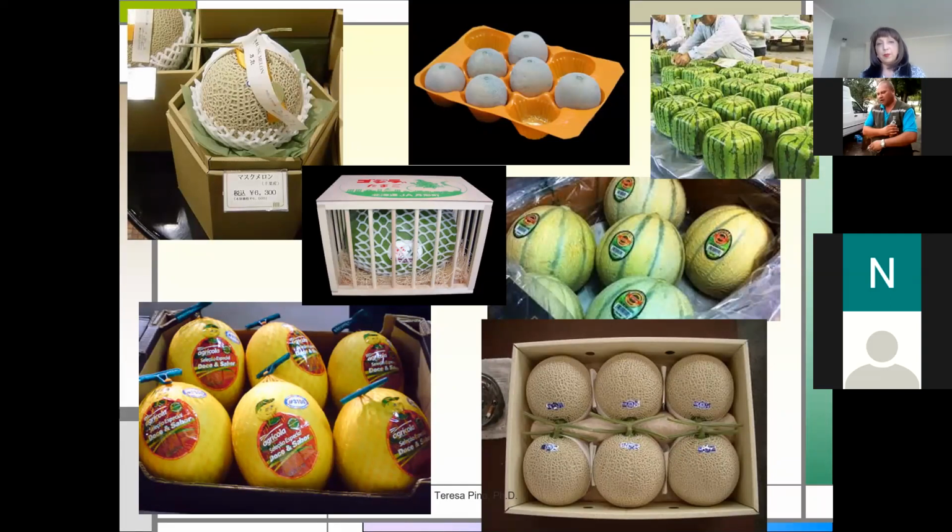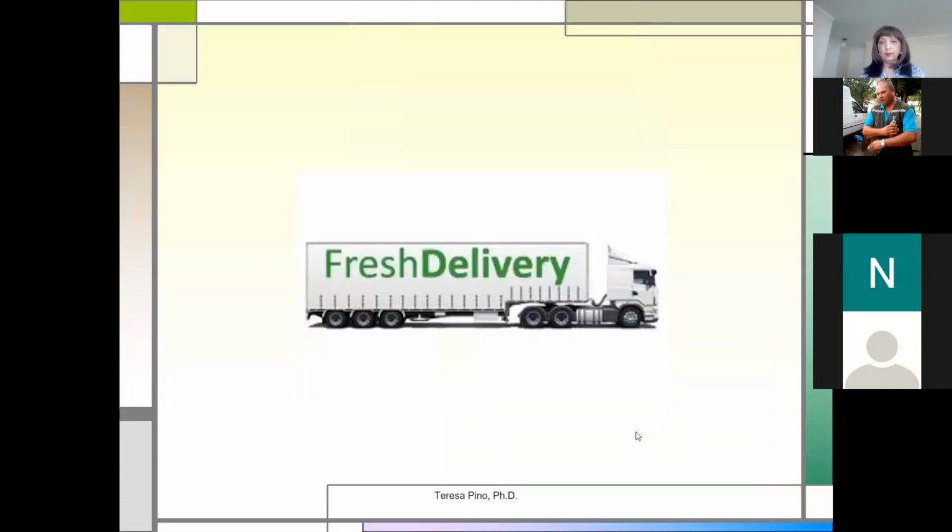In the case of the Japanese, they invest a lot of money in packaging because they invest in the presence of the product. And what they don't usually like is having to package. They want things ready. So they put additional money on that. So it depends on who you're making business with how much money you're going to have to put in packaging. And that is part of the cost also. Look at this one. Incredible.